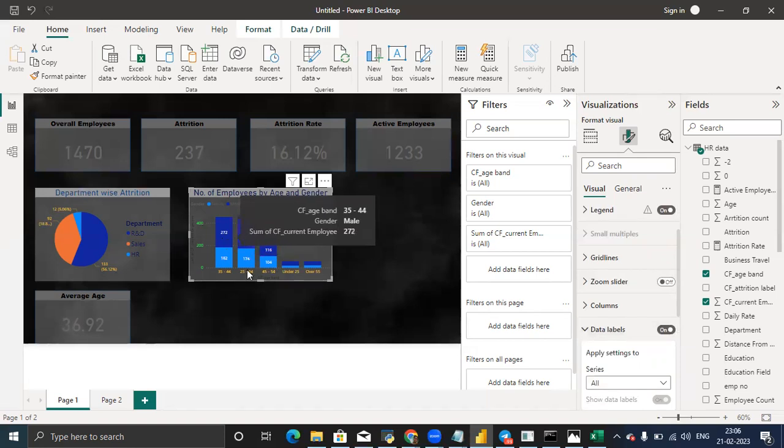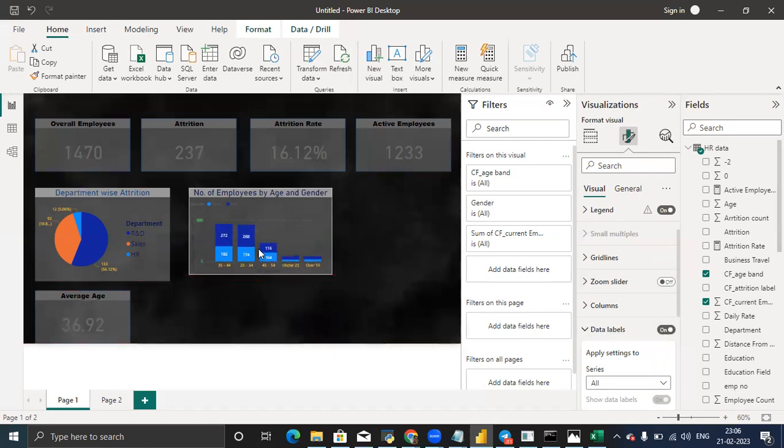Right. Anything else? Under 25, under 55 is too little, so we can't show this. If I extend it, see, it will show. So I don't want to extend it for representative purposes. Also, in the y axis, if you guys have noticed something, this thing is also not visible. Okay. So we'll also change that.